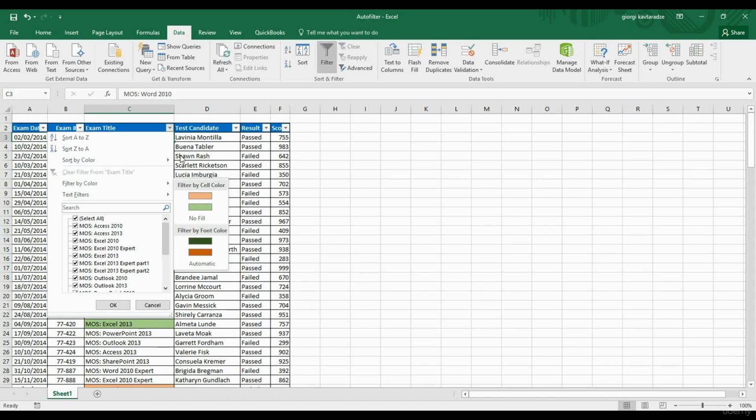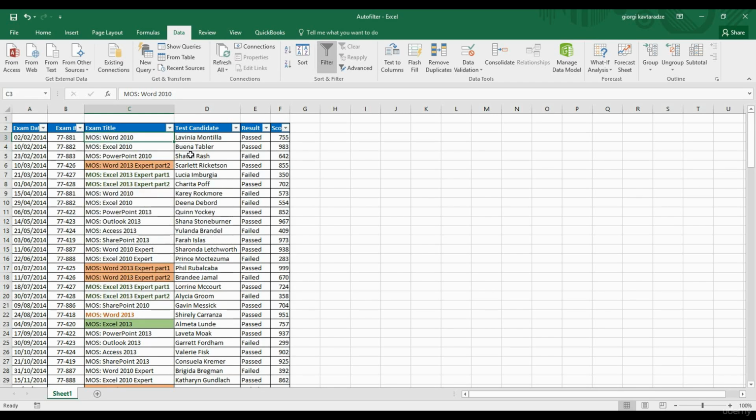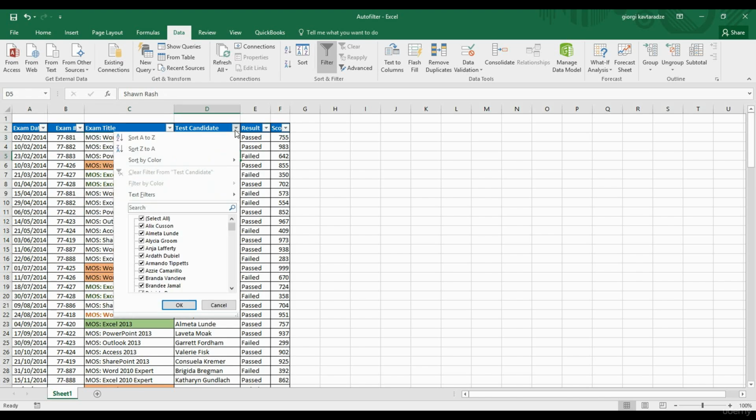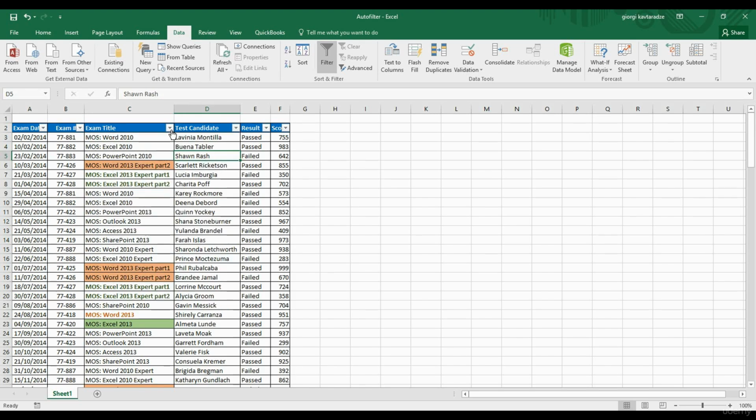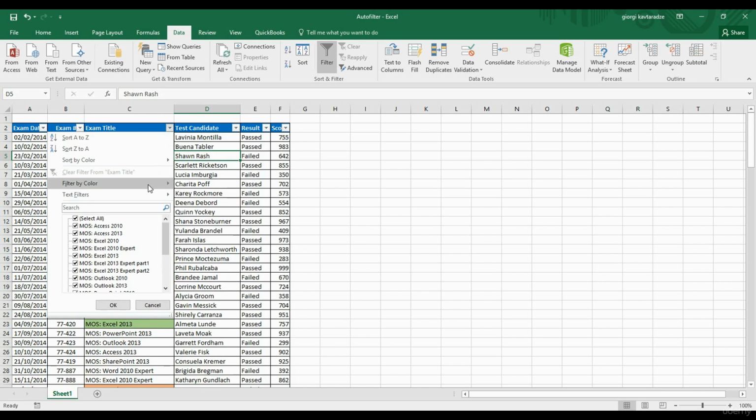It won't be active if the column doesn't contain any formatted cells or fonts. Click this button again and go to the Filter by Color menu. Right there, we can choose to filter the table by cell color or by font color.